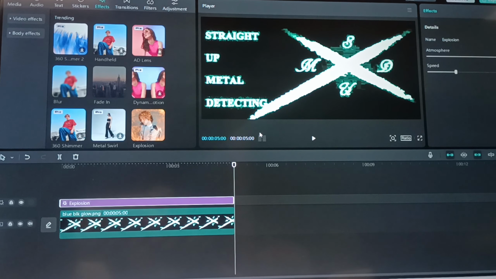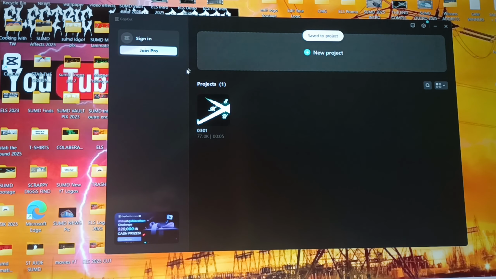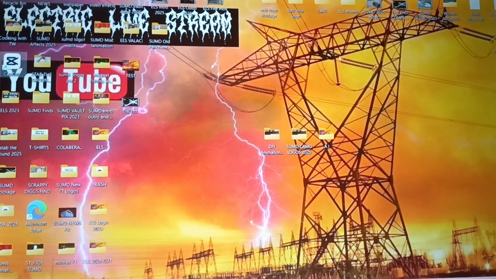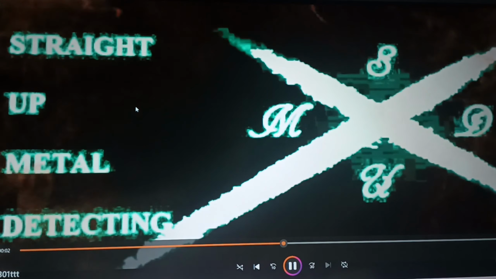Here's what we're going to do. Okay, we already got this saved, so we're just going to close this thing down. What is cool about CapCut is that it stores it right here in case you want to go back to it later. That is one thing that I really do like about CapCut over here. But we're going to shut this down. Boom. And there is our explosion right here. Boom. There we go. Nice and big.